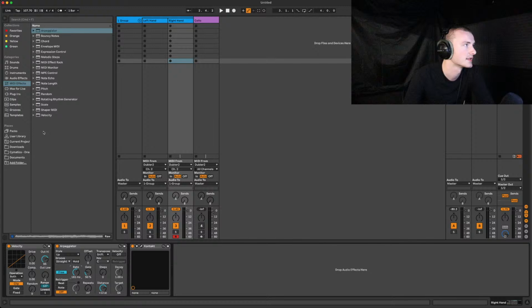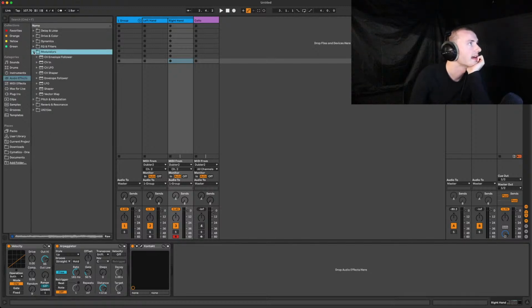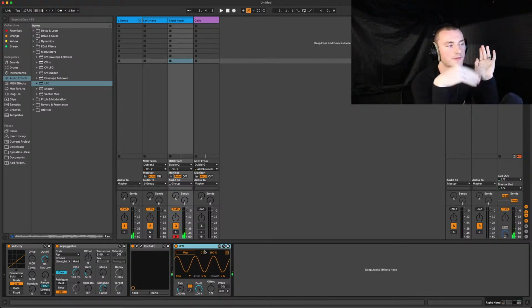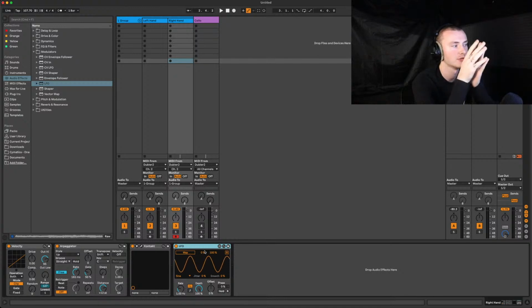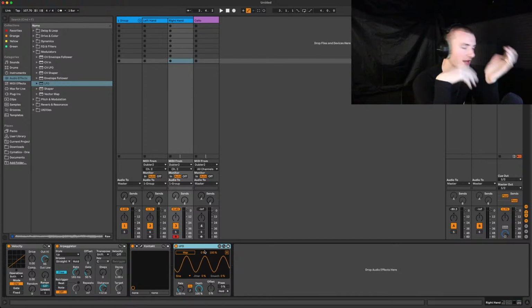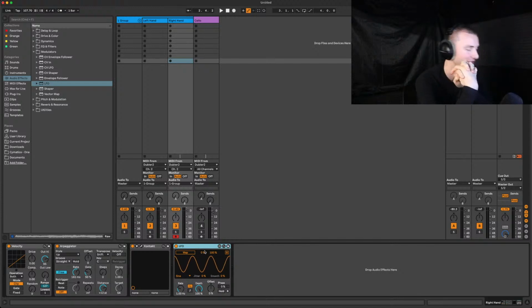So to do that, let's get an LFO from the modulators. If you don't know what LFOs are, it's a low frequency oscillator, and it's basically a wave, and what we can do is map this wave, the LFO, to a parameter that we want to control. So that's the rate of the individual notes being played on an arpeggiator. If you're not too versed in specific DAW stuff, let me know and I can break it down even further.